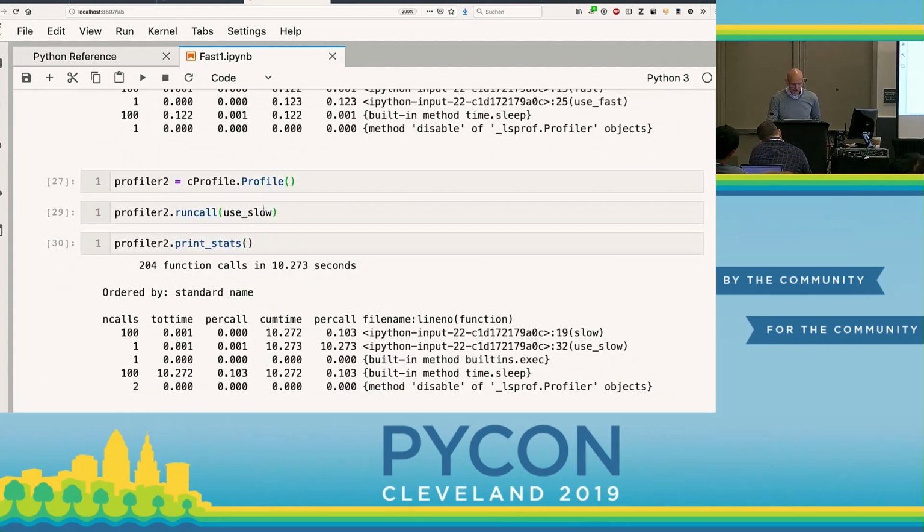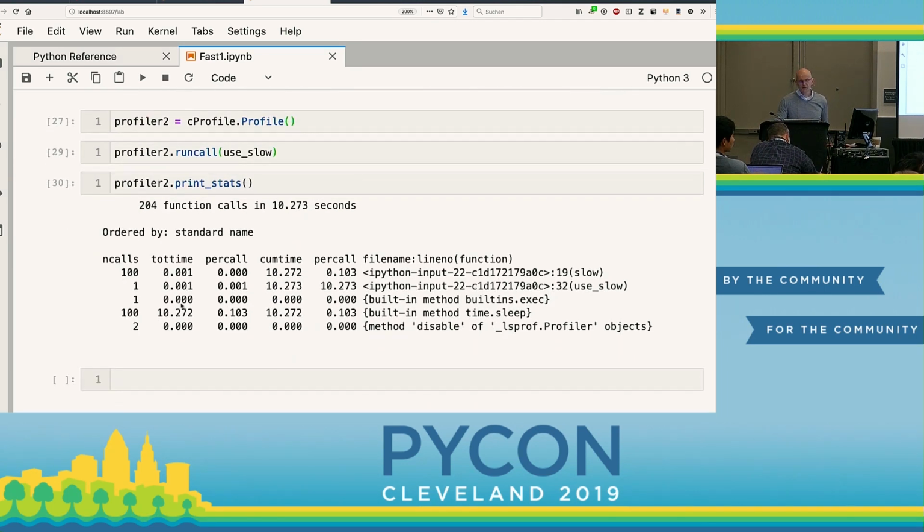Good, so now you see the difference, and here it's very obvious, sleep takes all the time, and we have to do something about the sleep if we want to make it faster. Here, threads would help, because sleep is input-output, and it would go away, so to speak. When you have input-output and a clear case, threads are not too bad, actually. If you don't use any shared objects and any locking and so on, threads are fine, I would say. If you have shared objects, threads are typically not recommended. You might find a better way. So this is input-output bound here, and the sleep takes the time. And if you know a little bit about sleep, then you will solve the problem.